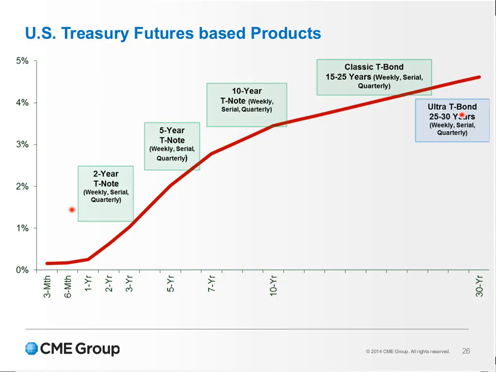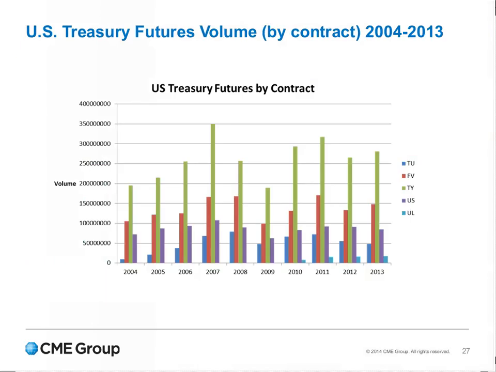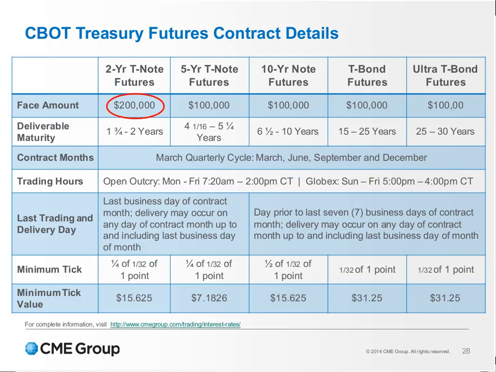And we can see here again, here's roughly the yield curve as of the beginning of the year, I believe, and we can see that we have products that are tradable all along this yield curve. That affords us the opportunity to express our view either on shorter-term interest rates or longer-term interest rates. Again, our greatest volume is in our 10-year notes, but you can see that there is large volume, there's liquidity in all of our products across the entire interest rate curve.